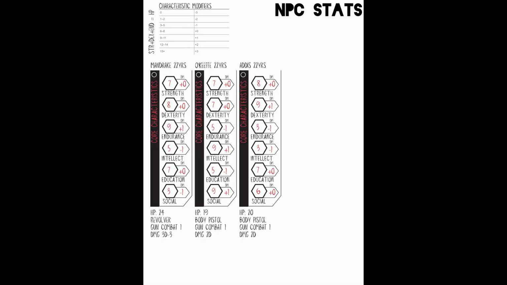So this is the NPC stats page, kind of what it looks like. I'll use the supplement to find the random stats for the character. I'll randomly roll on it, and then those are the stats they'll get. So for Mandrake, it said that he was 22 years old. These were the stats that we got, and then he had a revolver. Whenever you take these characters from that supplement, they get a 1 expertise in whatever skill is attached to the weapon. So for instance, with a revolver or a body pistol, they'll get Gun Combat 1. Obviously a revolver gets a higher damage and a body pistol a lower.